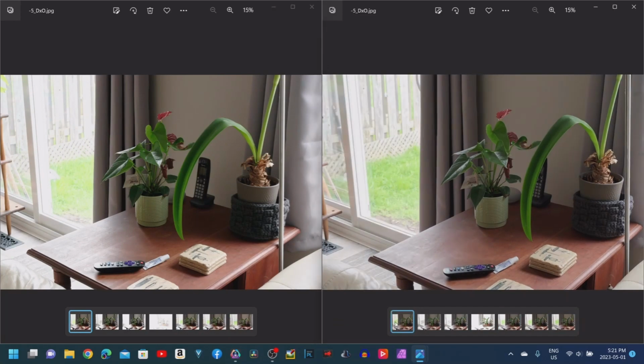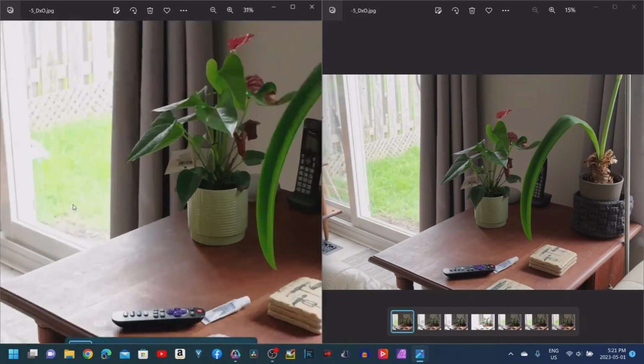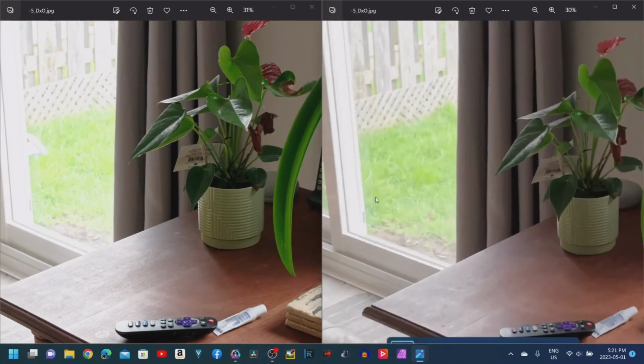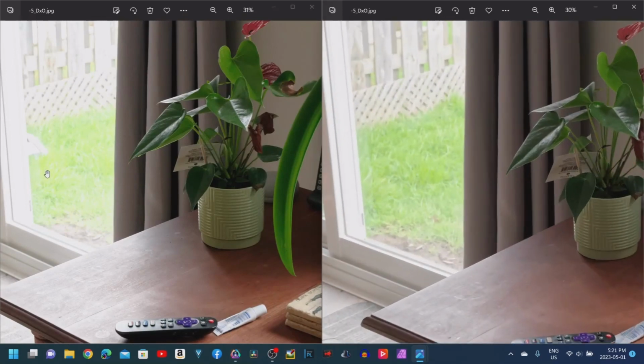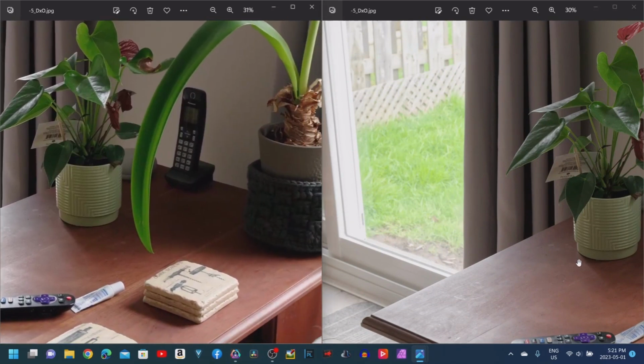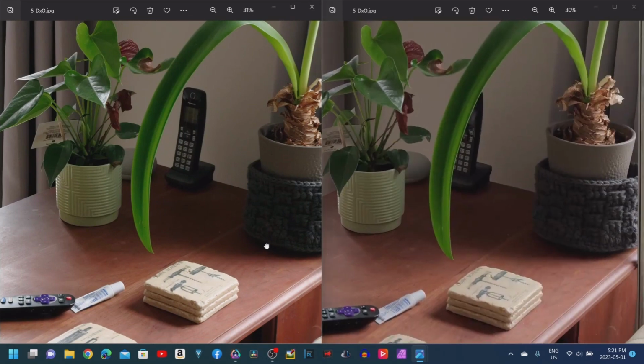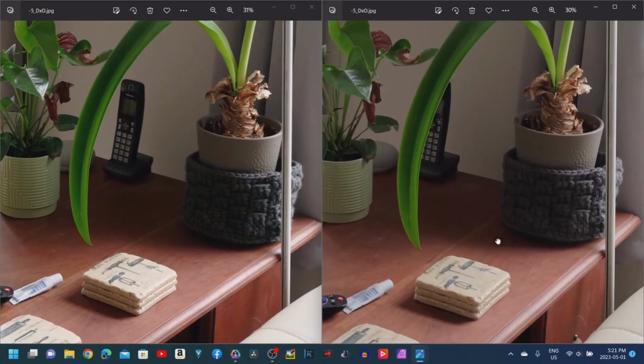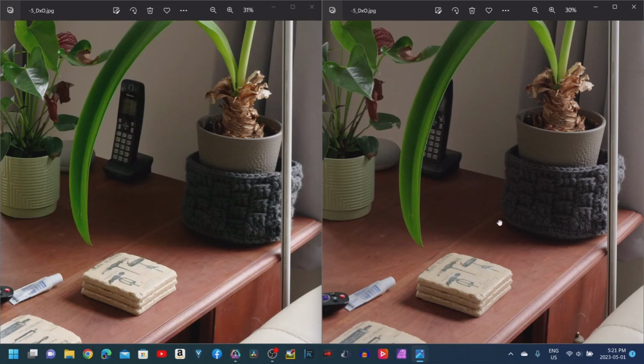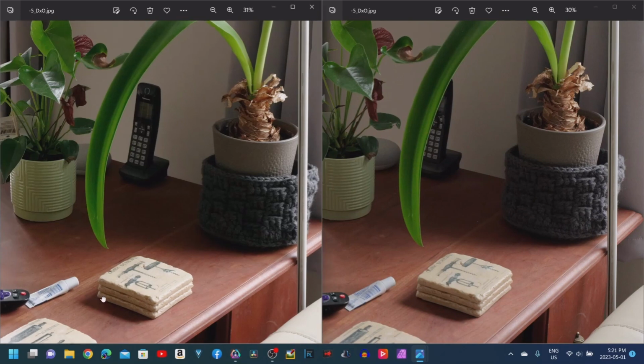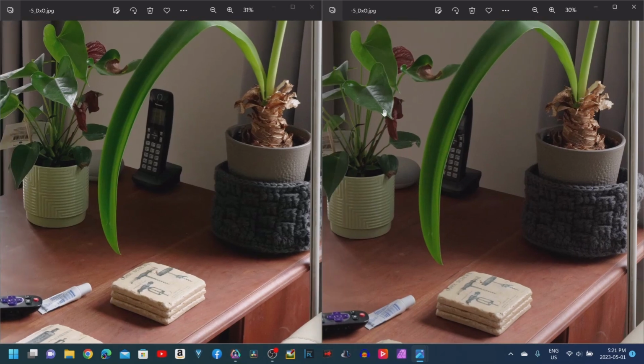So this is the -5 image. And again, you'll notice that the K3 Mark I is a brighter image. It's overexposed the highlights, but maintained shadow detail. However, the K3 Mark III just has better overall control and tone in regards to how it renders the images and does the metering. And again, same thing looking at this plant leaf here. There's more detail in the plant leaf here.